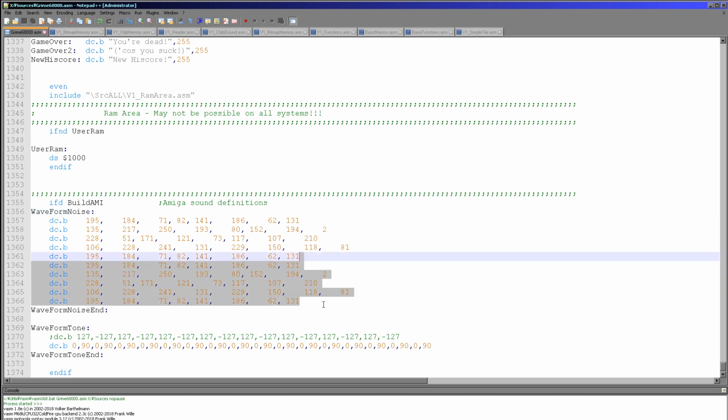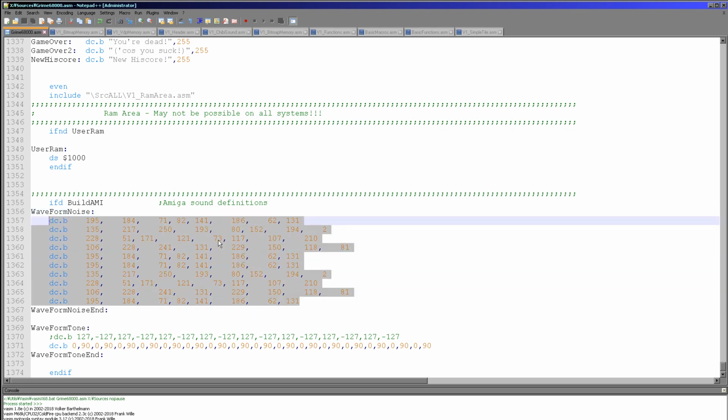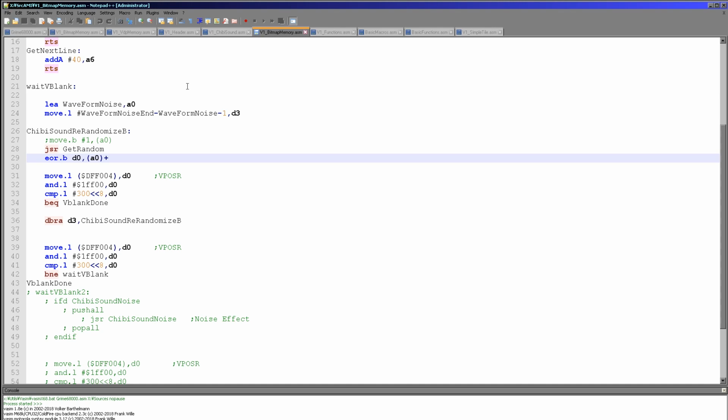So here's the noise wave sample, and I've changed the VBlank routine to randomize the noise, but I kind of feel that there's something that's not working right about it, because the noise doesn't sound very random at all, but it'll do for now anyway.